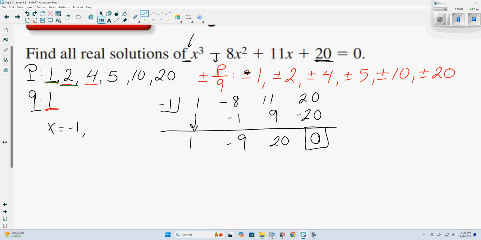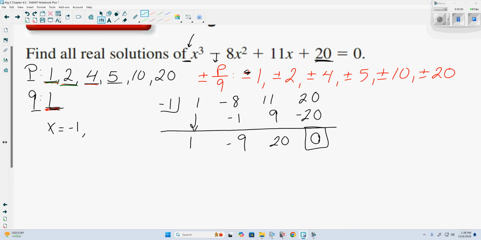So we divide 1 by 1, 2 by 1, 4 by 1, 5, which just gives us 1, 2, 4, 5, 10, 20. And we put plus and minus in front of it because it could be positive or negative. And this is just the rational zero theorem. Now, if we do synthetic division and get a remainder of 0, it is a solution. It has to be a solution. It has to work. So then we just tried 1.